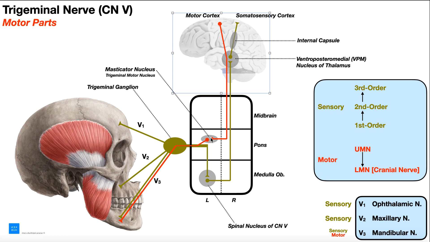That synapse occurs in a nucleus on the contralateral side called the masticator nucleus, or sometimes the trigeminal motor nucleus. Both the motor and sensory components decussate. However, a key difference is that the sensory pathway loops all the way down to the medulla before decussating and coming back up — we don't have that loop with the motor part. It simply goes down to the pons, crosses over, and synapses in the masticator nucleus. From there, the lower motor neuron follows a path through the trigeminal ganglion, running with the sensory part of V3, and branches out to the four muscles of mastication.